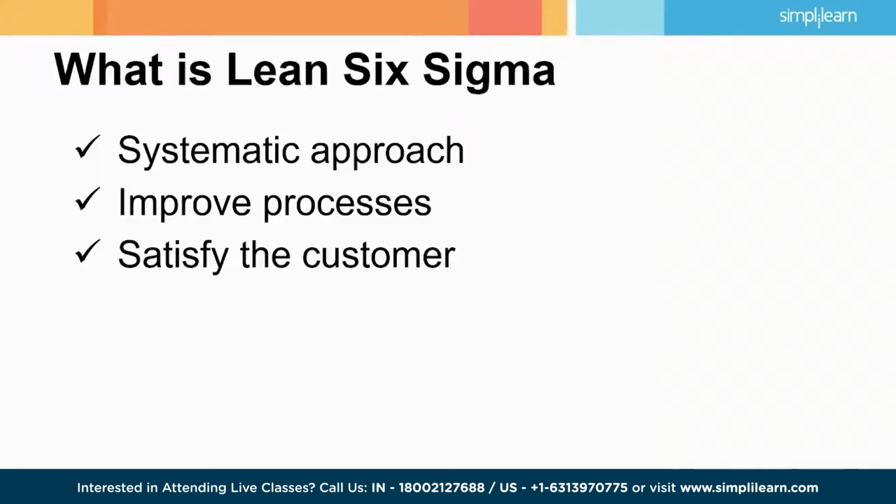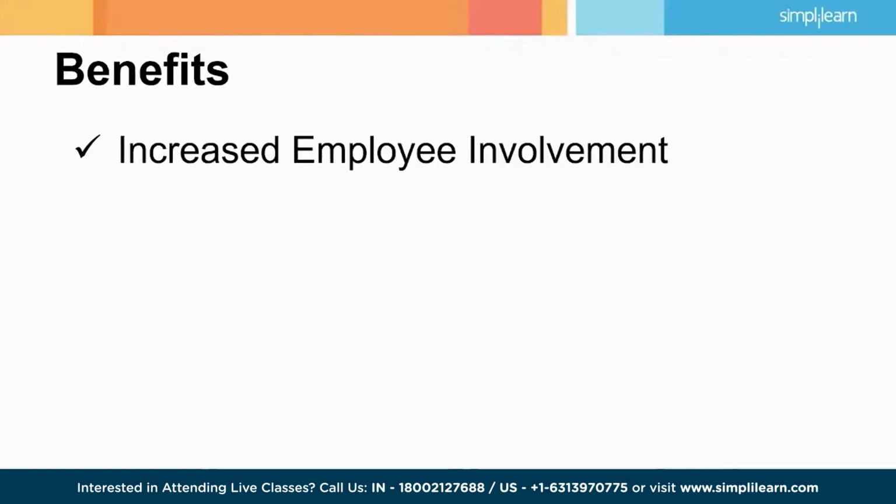So what is Lean Six Sigma together? Together, Lean Six Sigma is a systemic approach to improving the way people do process improvements. There's a methodology involved that allows them to systematically enhance your process. Businesses are really in business for two reasons, right? One is to satisfy the customer, and the other one is to make money. So always bear this in mind. You have a systemic approach to improve processes and to satisfy the customer. Today, we're going to see how this systemic approach works, and of course, what the benefits are. So let's move to the next slide.